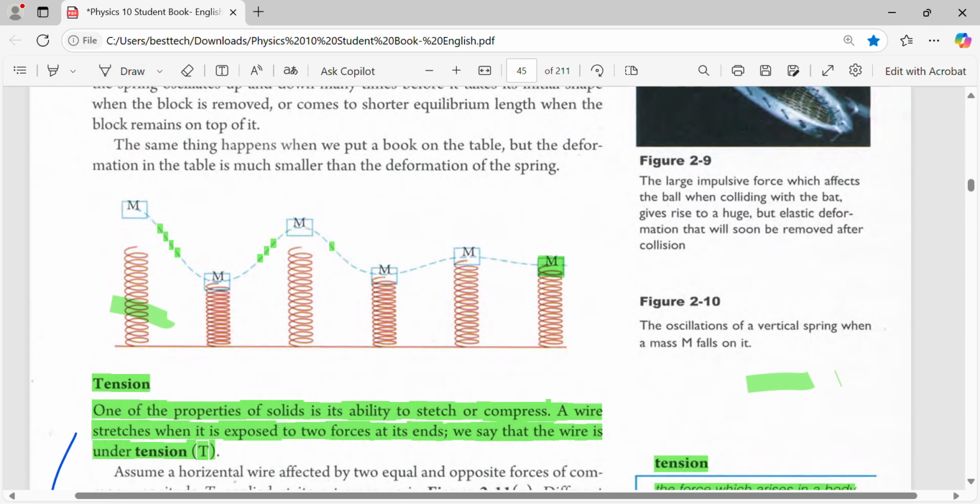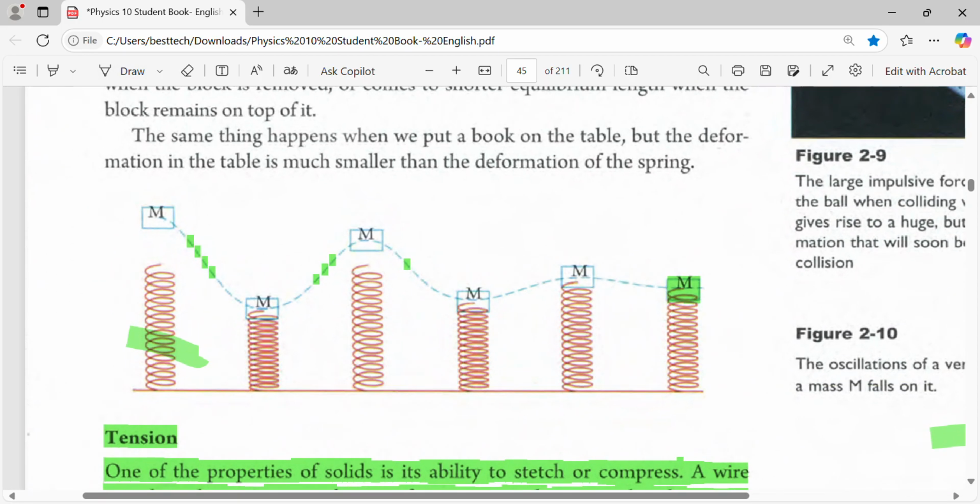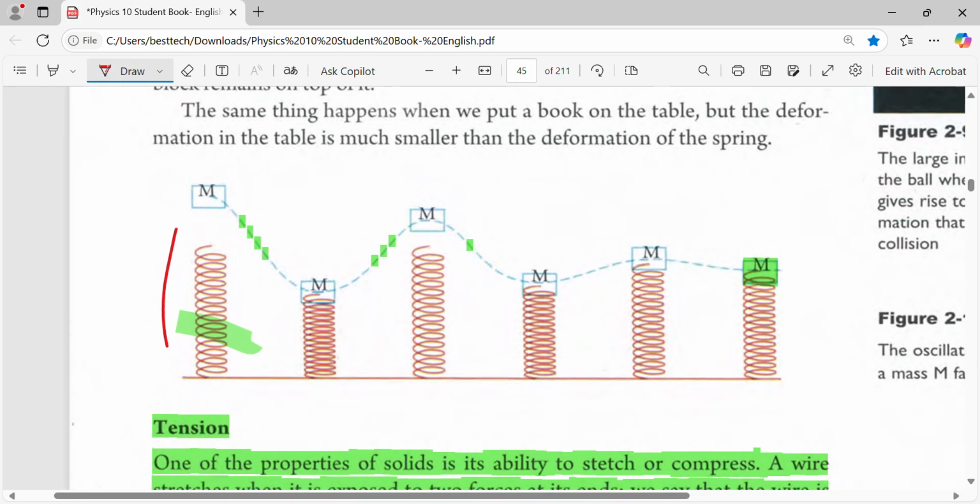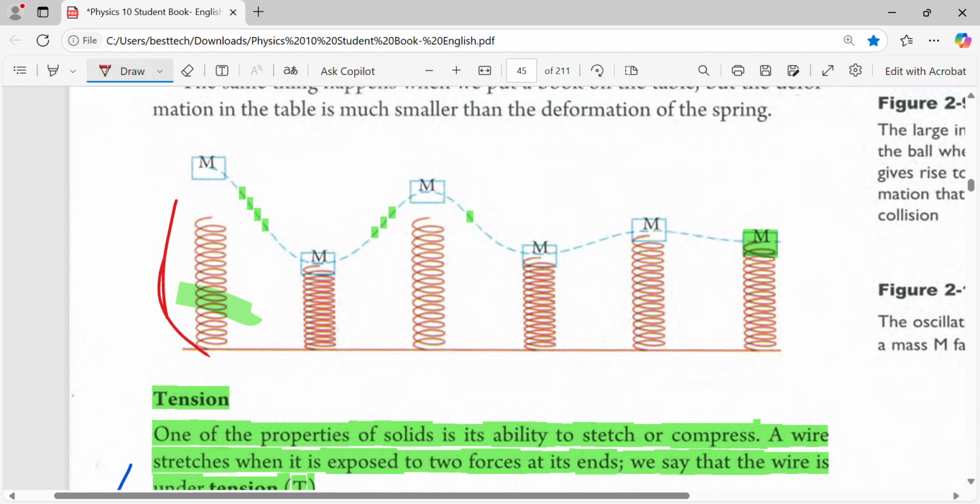Look, you have this example, guys. Just look at this picture and now you understand. So easy. We have this spring. It's a normal spring without applying any force on it. Just a normal spring. This is called M. M means any object, any mass. We have a spring and we have an object. I didn't put anything yet.